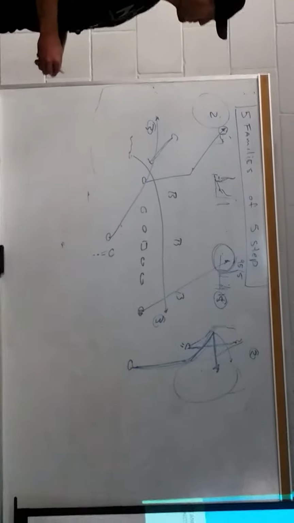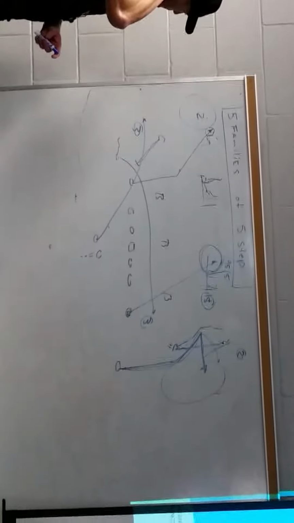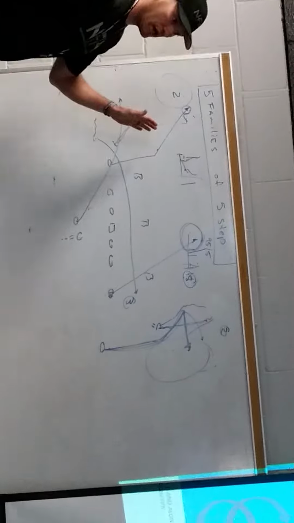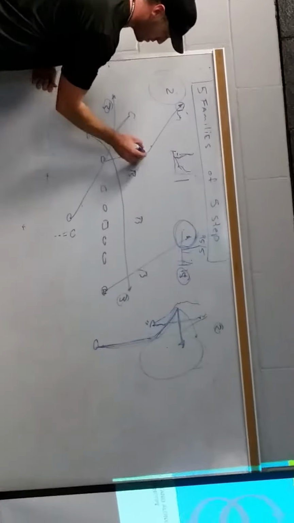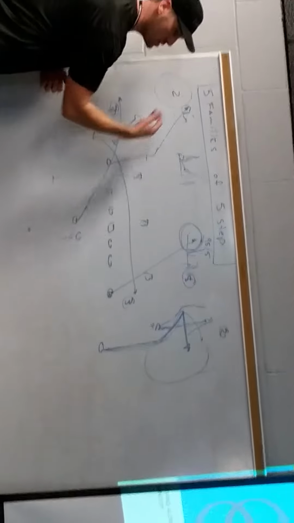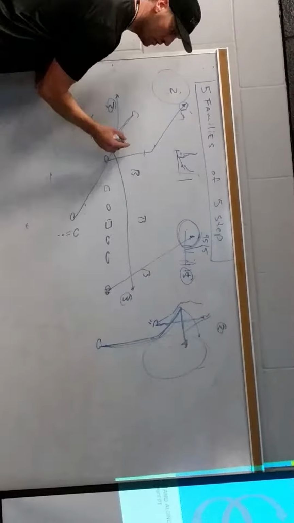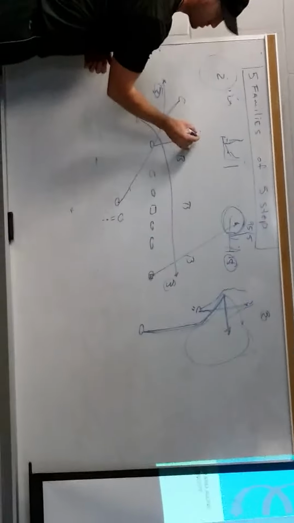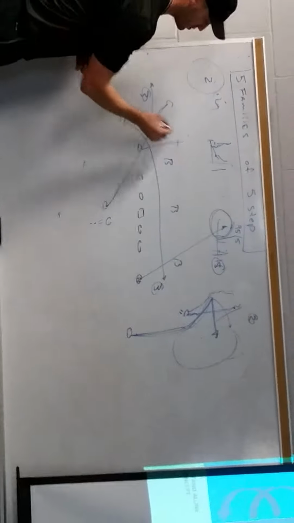Does that corner route on the backside change his footwork, timing it off? Yeah, so what we do on this is an 8-step corner route, okay? A 6-step corner is on rhythm, okay? That would break at about 9 to 10 yards. An 8-step is going to be over 10 yards. It's going to be about 12, okay? So when we talk about read routes, we go to yard depths instead of steps because everyone's going to have a different stride length.